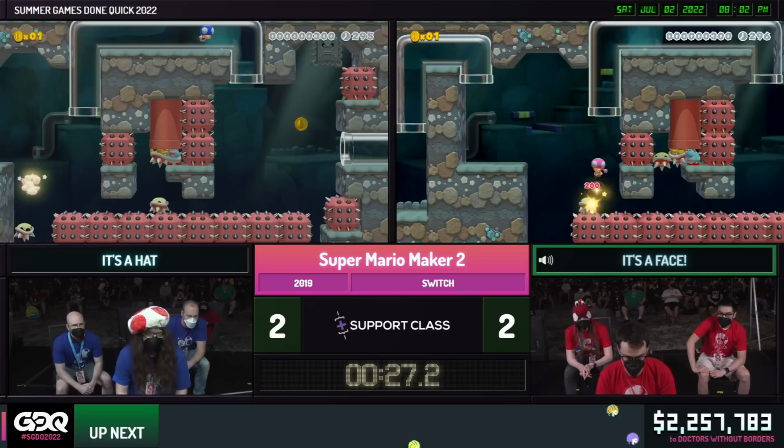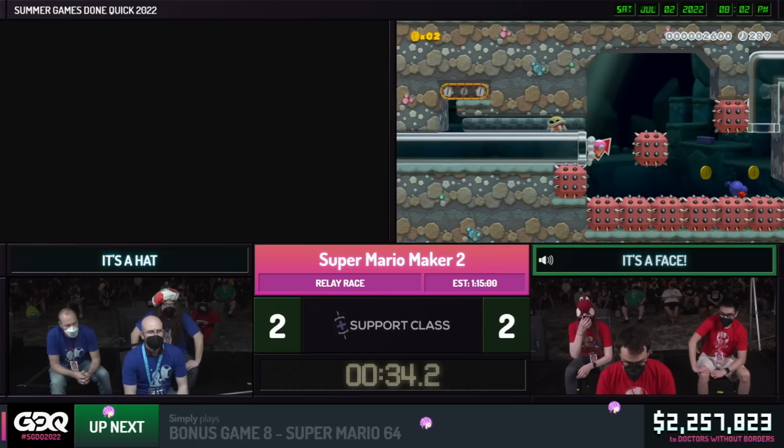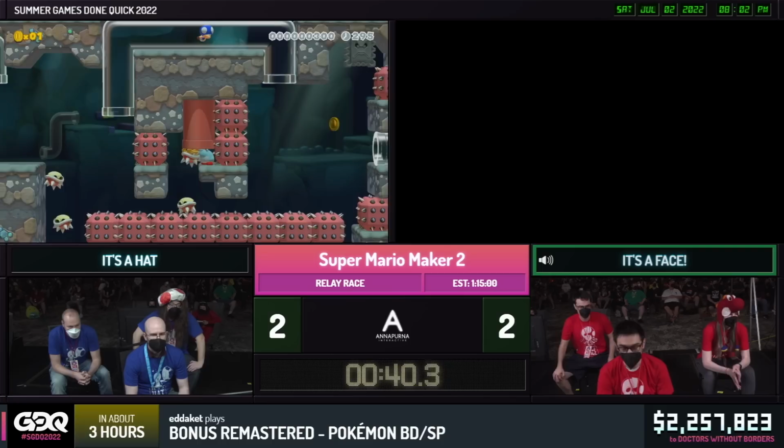Mm-hmm. And Ray uses them really well here to time the shell to come right underneath you when you need it. He really does. Really nice reads by Carl there, stalling to get himself in that. Some good progress for Team Face. Mm. A mid-air twirl.